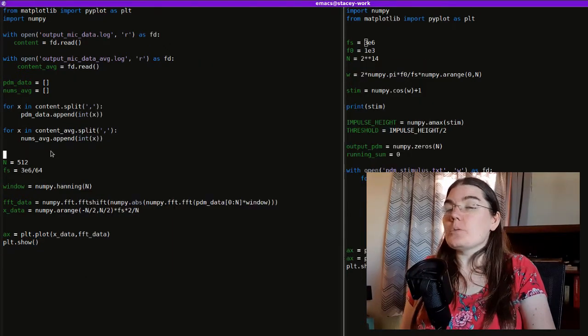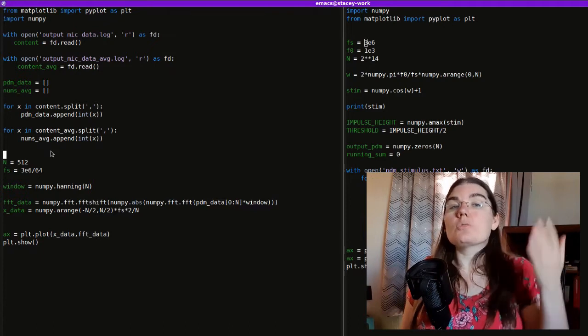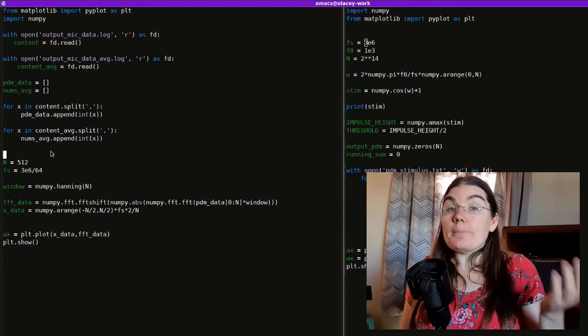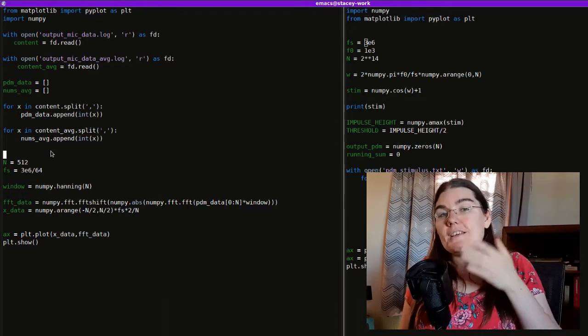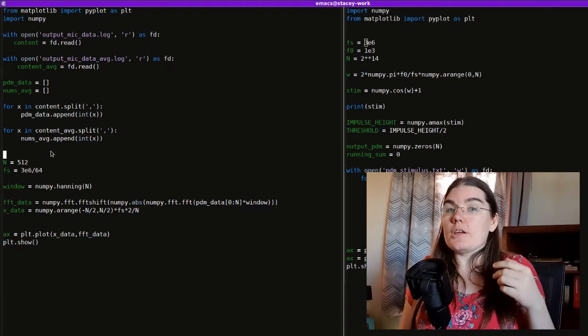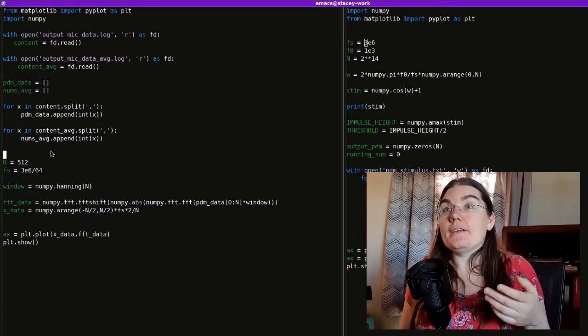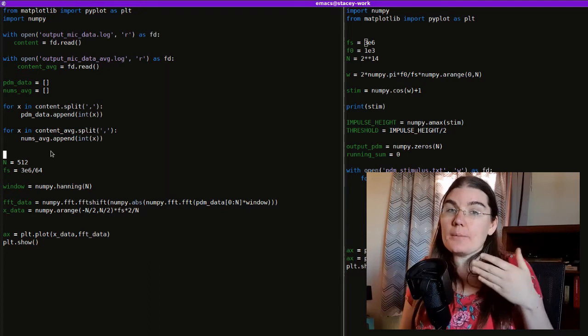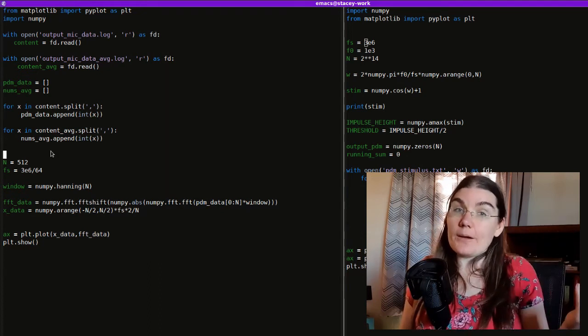And what's nice about this as well is that you can write Python code to reproduce what you're going to be doing on the FPGA. So if you have a signal processing pipeline, and you've got like a CIC and a filter and everything, then you can do that in Python and then do it on the FPGA as well. And then compare what does the Python output look like versus what does the FPGA output look like.